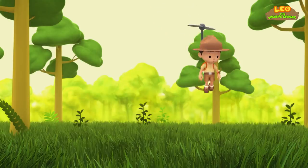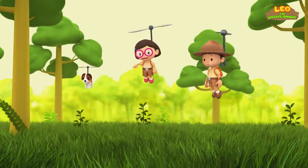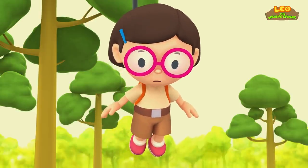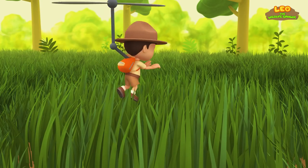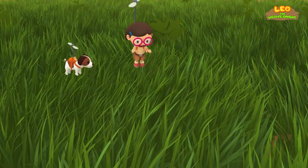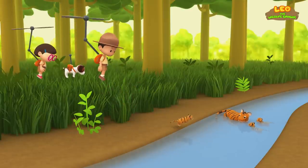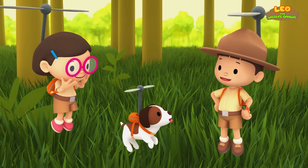Where did the cub go? Could the tiger cub be in there? Or maybe it's over there! The tiger cub might be in one of the grass patches. But we can't go into the grass to check — there might be predators in there. I've got an idea. I'll use this! Tiger cub! I got you, little one! We did it! We found the tiger cub's mother! Great job, everyone! Hooray!